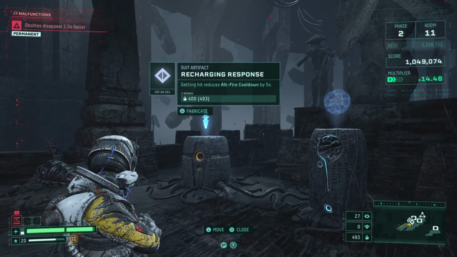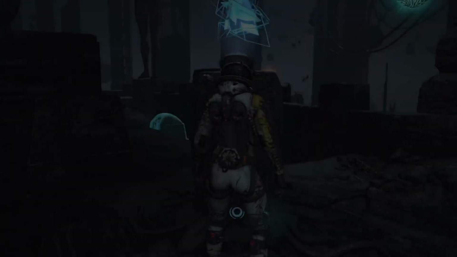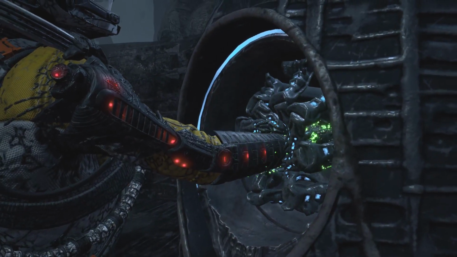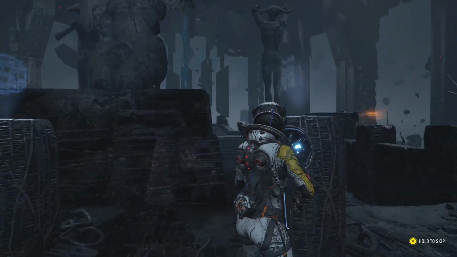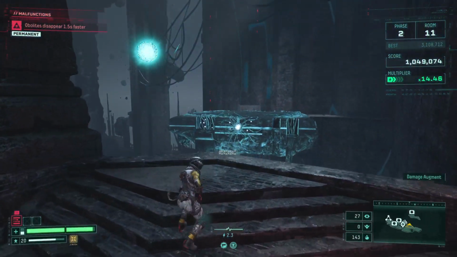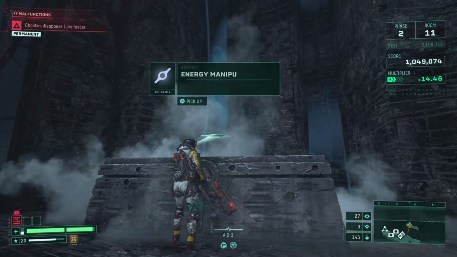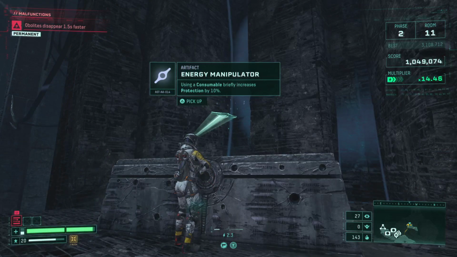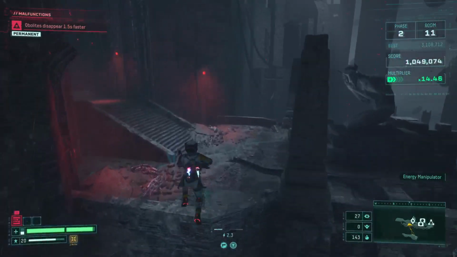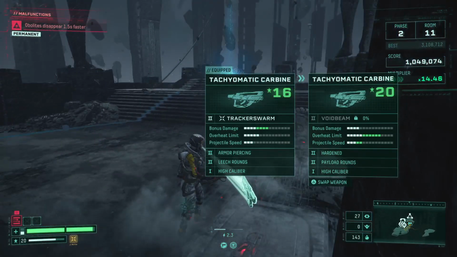Recharging response, getting hit reduces all fire cooldown by 5 seconds. Maybe. No, let's just do more damage. I do need to remember to use the alt fire more though. What little goodie will we get here? Energy manipulator. Using a consumable briefly increases protection by 10. Not very good in my opinion. Bottom tier. Get another carbine.